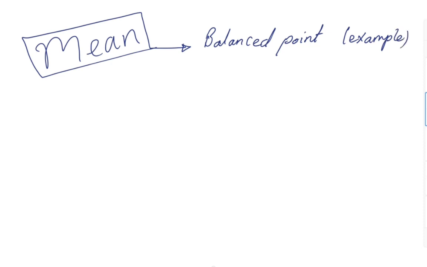What's mean? I don't know, right? Okay, but you have to know that to find the mean value, you need three ways. The first way is called balanced point. And we have some example for it. But we have another way called fair share. Also, we have example for it.